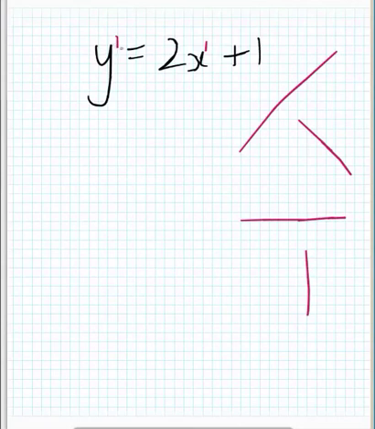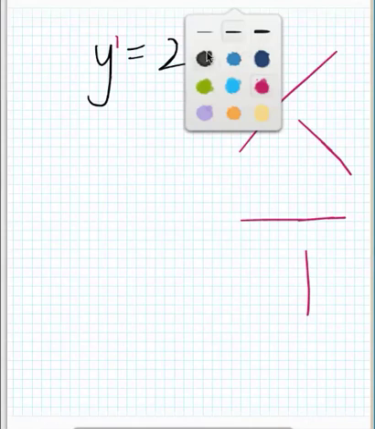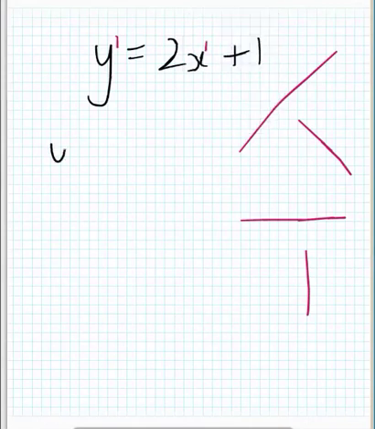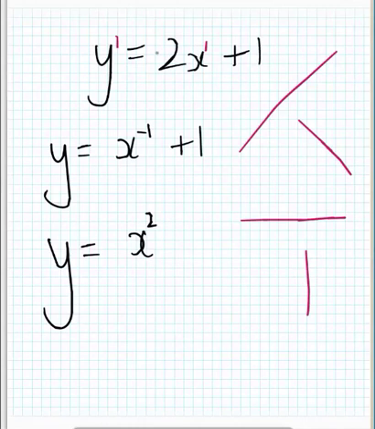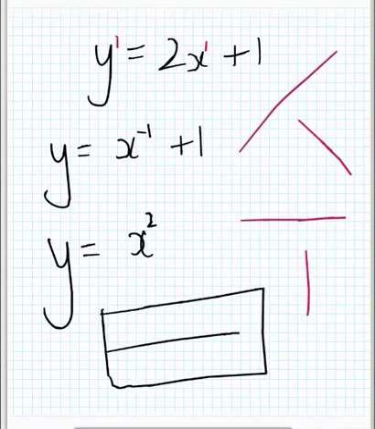As soon as the powers change for y or x, it is no longer a straight line. For example, if I have this, y equals x to the power of -1 plus 1, because it's a -1, it will no longer be a straight line. The graph will be something else. Same with this one, y equals x squared. Because the power is a squared, it will give us a different type of graph, not a straight line. Now, we can actually draw these different types of equations using a table of values. A table of values works for any graph. You can use this to draw any equation.